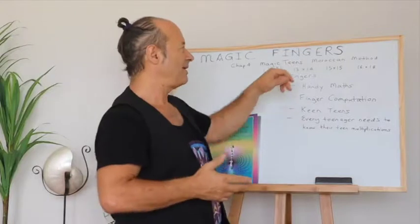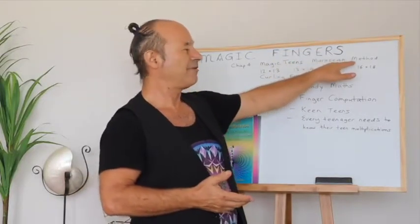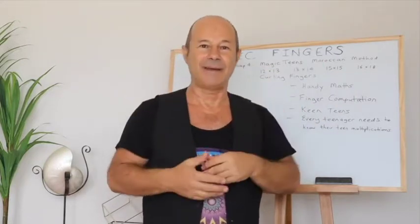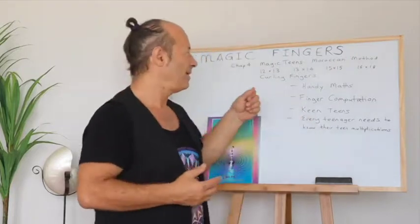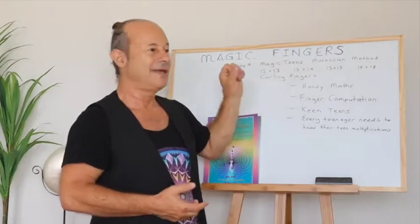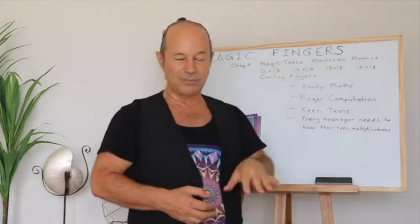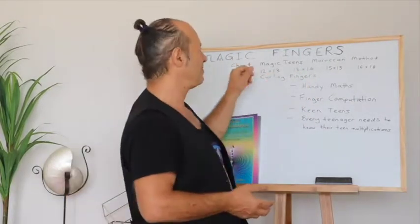So it is a Moroccan method, so I'm calling it Magic Teens, but it came from a very rare book called From 1 to 0, an amazing book by an Islamic scholar called Georges Ifra, and he wrote a complete encyclopedia on the history of mathematics, like how did the Chinese use the abacus and the Amazonians use knots. Well, the Arabs use their fingers to multiply their teen numbers. So what I'm going to show you now is quite historical and rare information. I've only ever seen it in one book by Georges Ifra called The History of Numbers.